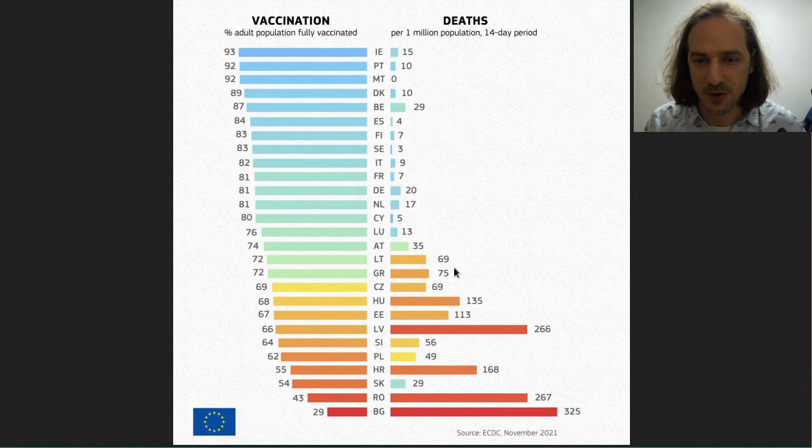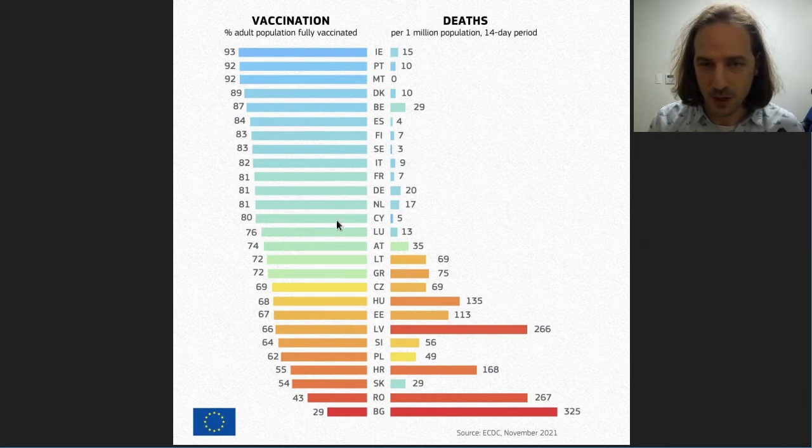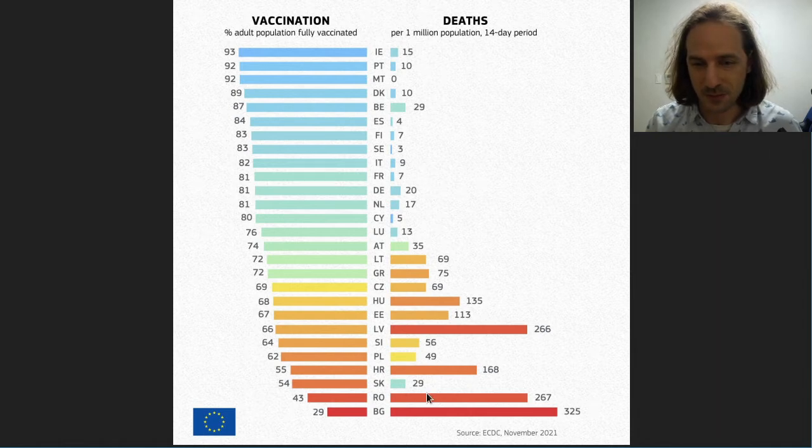So you have two numbers for each country. One is shown on the left side with this beautiful color gradient graph. So it's a bar graph. You can see that this data is ordered in a diminishing order for the numbers on the left hand side, and we just have the corresponding numbers of the other data set for the right hand side, and based on the same type of color gradient, it is really nice at emphasizing the trend. You can see that the bluish greenish colors correspond to each other on the one side, and the yellow and red ones correspond to each other on the other side.